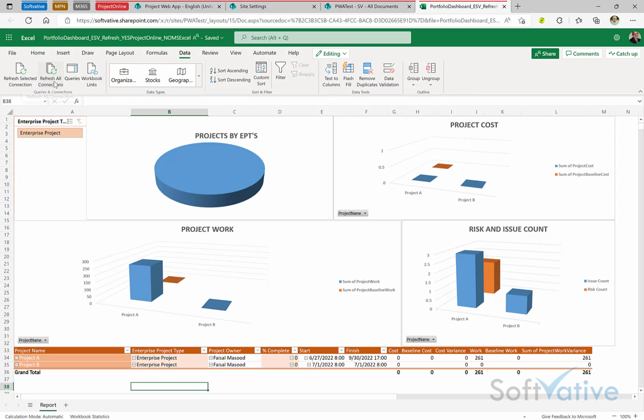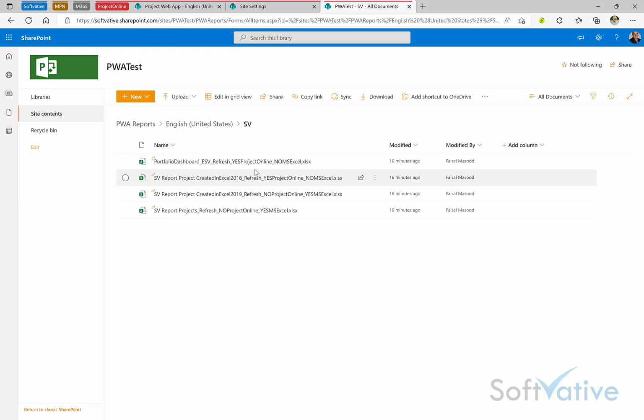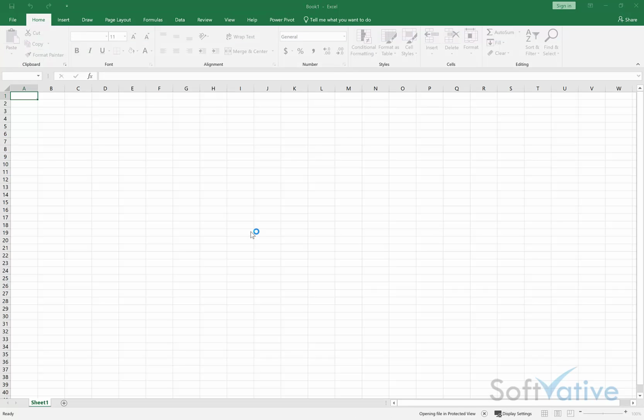and if I go to the data tab and click on refresh all connections, you can see it's trying to refresh the data, and it does pull the data if there is any data change. So that means the refresh option is working. The only caveat is if I download this file locally on the computer and try to open it from the desktop, then it doesn't refresh the data.